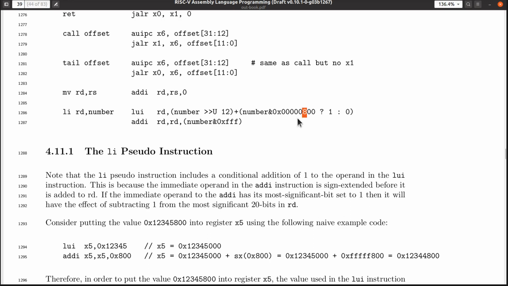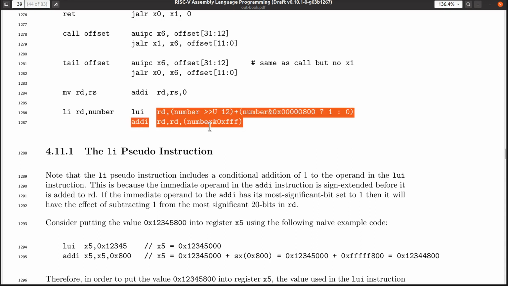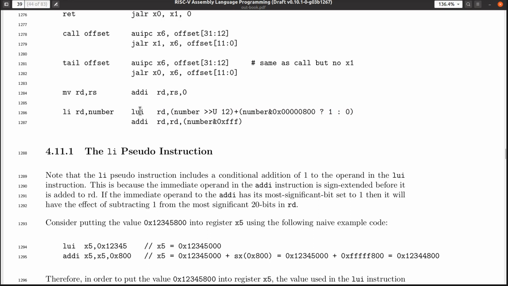Well, it turns out that is the most significant bit of the number after I take the lower 3 digits out of it. So what I'm really saying is, look, if the add immediate instruction that's going to follow the LUI is going to add this value, and it turns out to look as if it's a negative value after this is done, I need to first add an extra 1 to the argument in the LUI instruction.